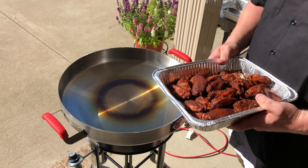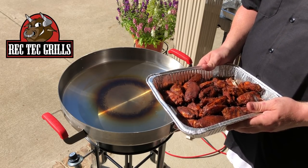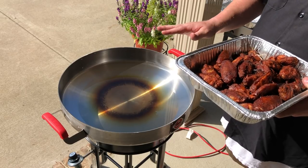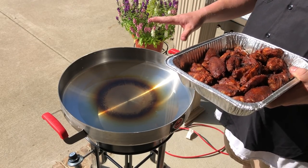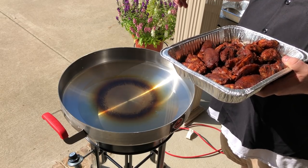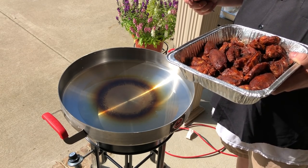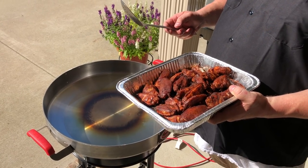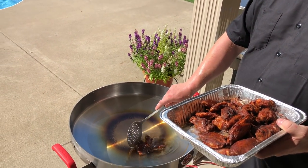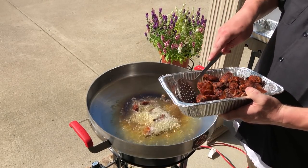Looks like you got some hot grease and some chicken wings there. This is the last part of our smoked and fried chicken wing. We're actually gonna use the Rectech Matador. It's one of their grills that is not a pellet cooker — it's a propane disc cooker, and it's one of the coolest little things you can cook on. It's got a ton of space; you can fry, do breakfast, do stir-fry, fajita machine, but today we're gonna be doing some chicken wings. Anytime you're using hot grease, you always have to be careful — hot grease has the ability to bubble up and cause some serious damage, so we're gonna lay these in here gently for three and a half minutes.